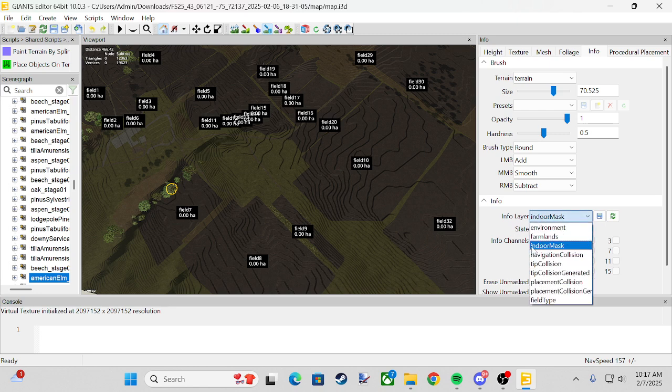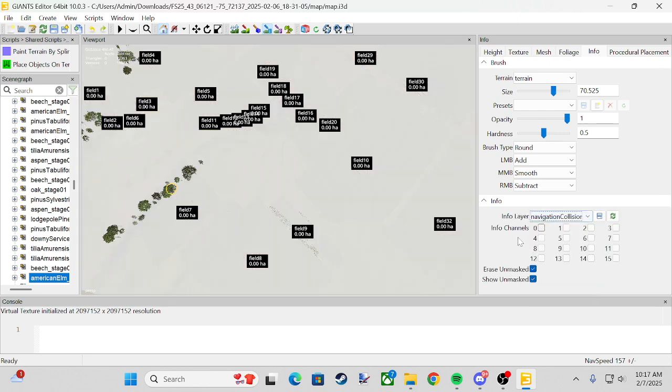Pretty simple stuff. Navigation collision. This is more so for what I believe to be the AI. When I say AI, I'm talking about the AI helpers that you send off to drive over to a certain destination.